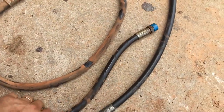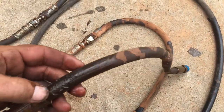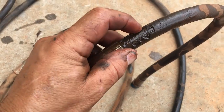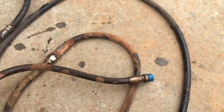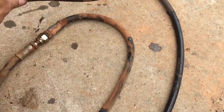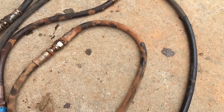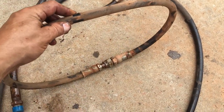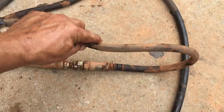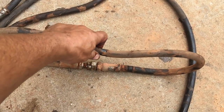Two of these are original hoses that came with the backhoe. They've been on there since it was new, but when they start getting cracked like that, your wire starts rusting. That's one of the downfalls of washing these machines a lot. If you spray these hoses and break through that rubber, you'll damage the hose because it can't really dry out inside that rubber.